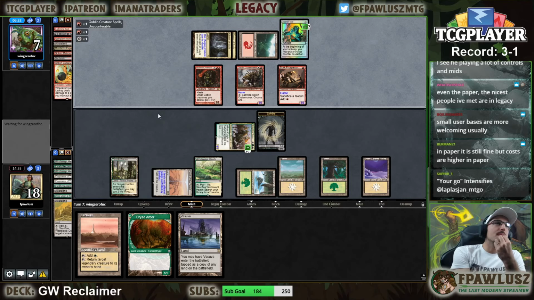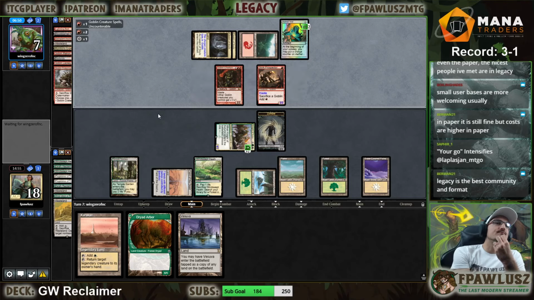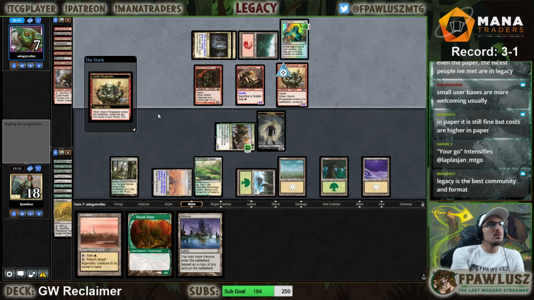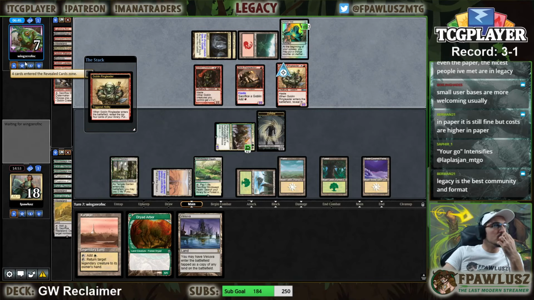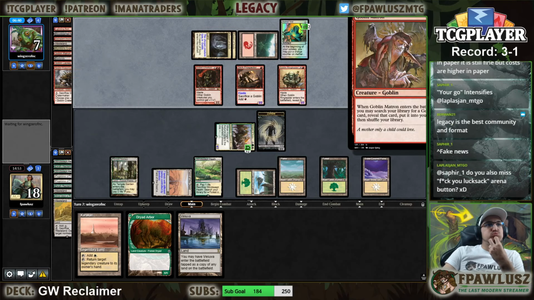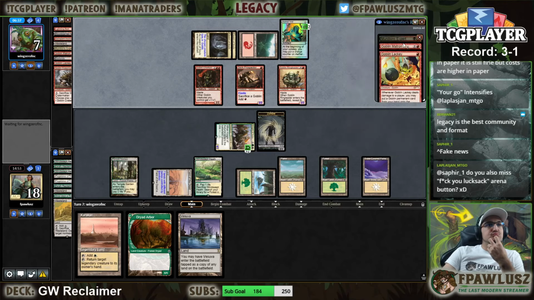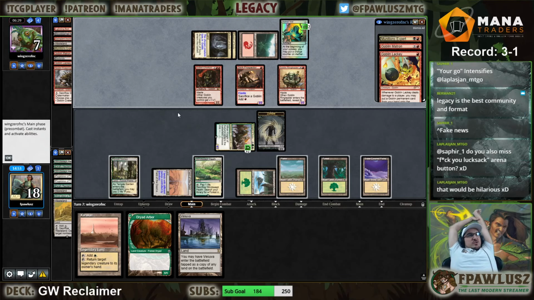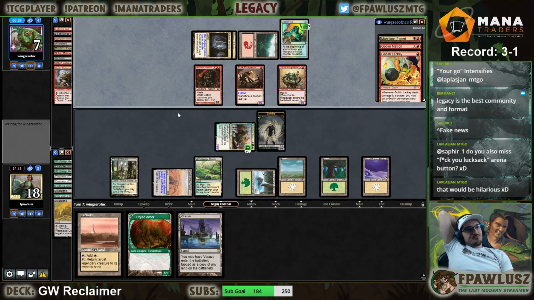Alright. Muxus me, baby. My body is ready. Oh, Ringleader. What did it reveal? That's really good. That is really good. That was a good Ringleader.